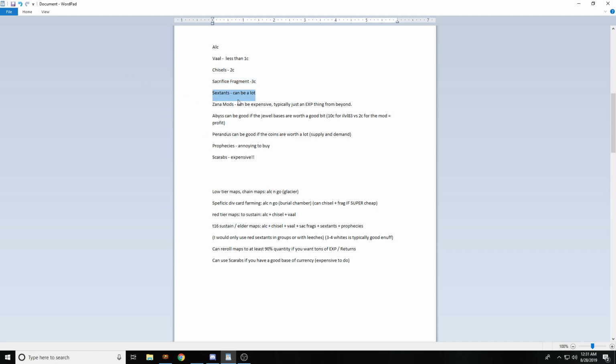Sextants can cost a lot, unfortunately, simply because you don't know how lucky you will be when rolling them. You can roll the same crappy sextant 10 times in a row, but for the most part, sextants are always going to be profitable in the long run. Same thing for Zanamods, but they can get pretty expensive, especially early when Chaos are super valuable. So I'd say stay away from them unless you're doing Beyond because you're trying to get level 100 as fast as possible, so like a leveling push. But I'm sure most people watching this video are not there, otherwise they wouldn't be watching this video.